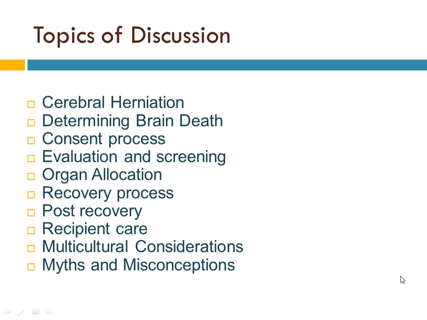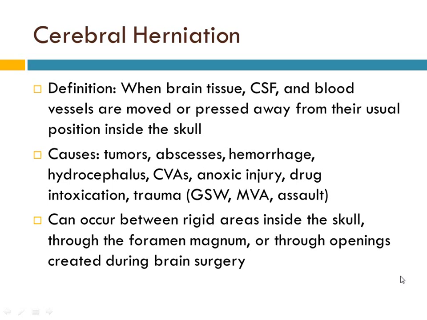Okay, so I think you guys have already had your neuro lectures. You've already gone over herniation, correct? Okay. So you know the several kinds, and basically when the brain tissue is moved from its original place, it's pushed up against something, that's herniation. There's multiple kinds. Brain herniation can lead to brain death, and typically your organ donor is going to be a brain dead person. There's multiple causes.